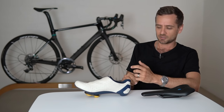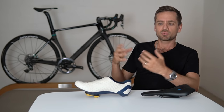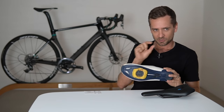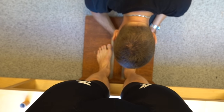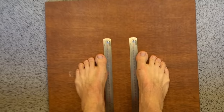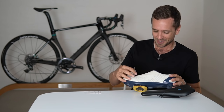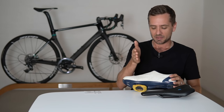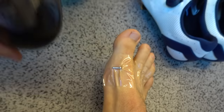First thing: roughly set your cleat position. If the cleat is too far forward on the shoe or way too far back, it will throw off other problems up into the position that you'll be unable to rectify. We can do this before you even get on the bike. Essentially, find the joint line between your big toe and the rest of your foot — stick your fingernail into it, once you've found it mark it with a pen. Use your right foot for this. Then tape a cable end, a little bolt, or a small section of a pen to that spot so you've got a lump you can feel through the shoe.